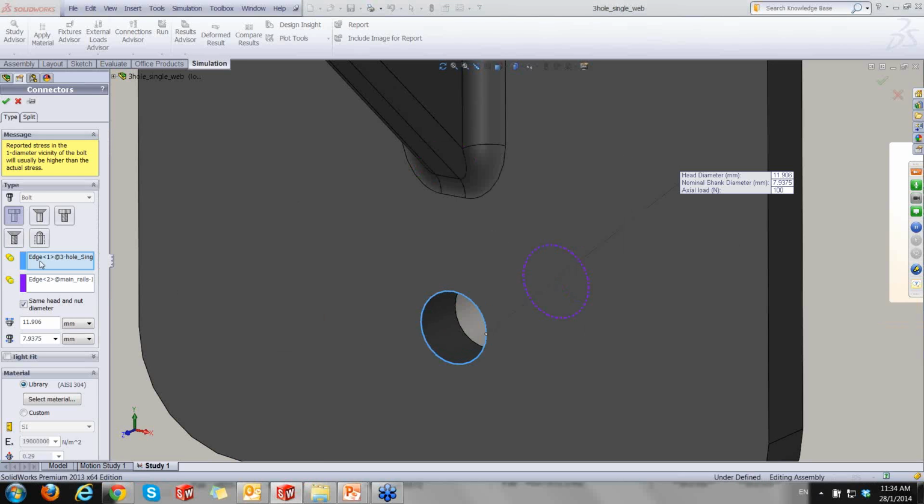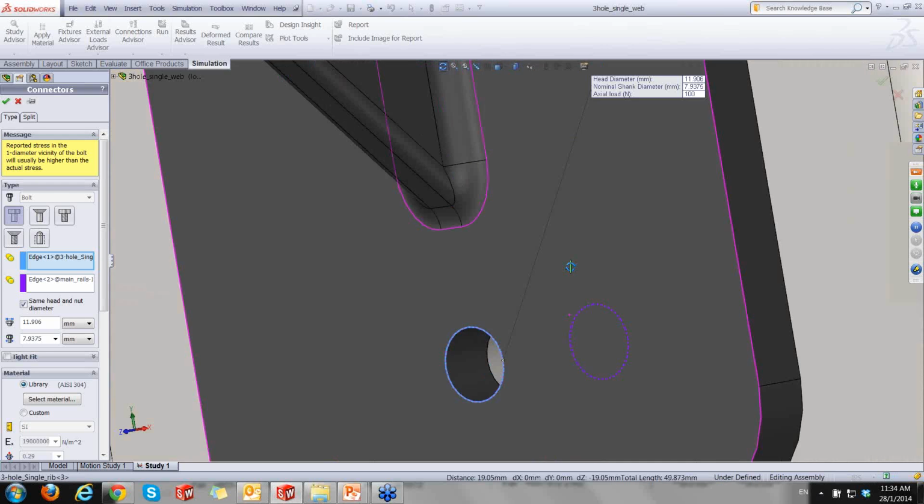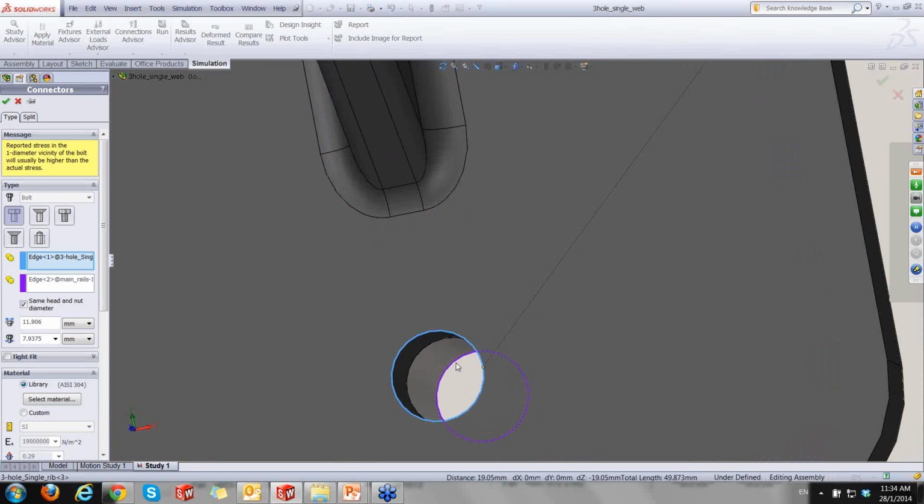The first edge is the bolt head hole, which means the bolt head will be here. And then here we have the bolt nut hole, where we put in the nuts. So we just need to choose the edge. The first edge is the bolt head, and the second edge is the bolt nut.